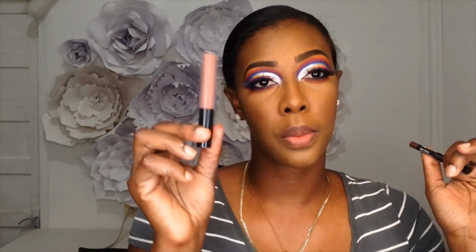And I'm going to use this, it's supposed to be a lipstick. It's a lipstick, yeah. It's not lip gloss. It's a lipstick, and it's from Ellen Tracy, and it's in the number 12.